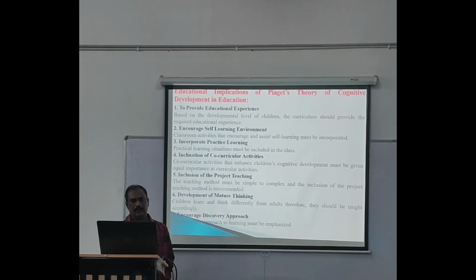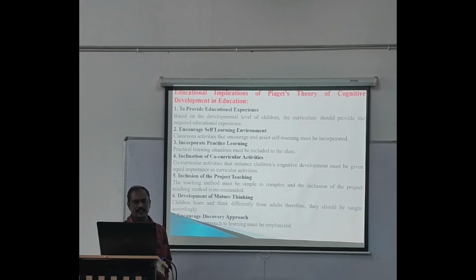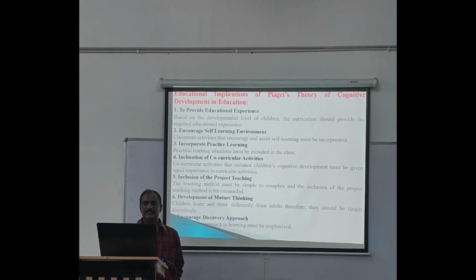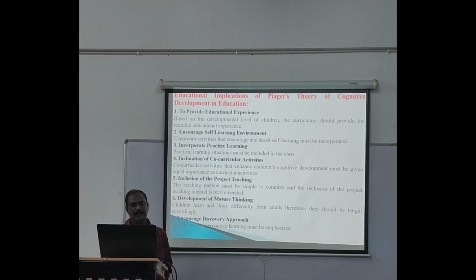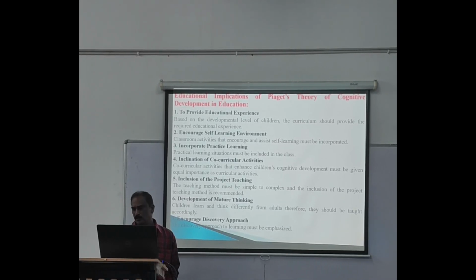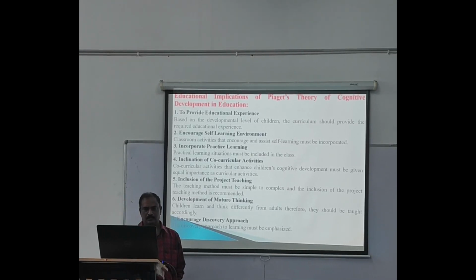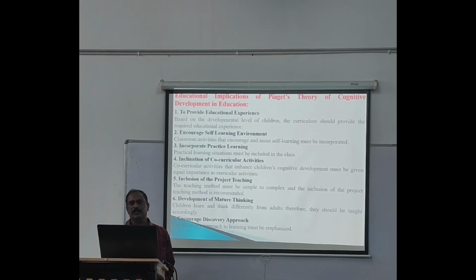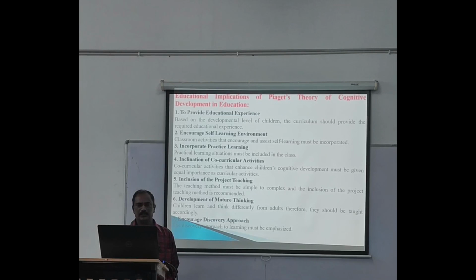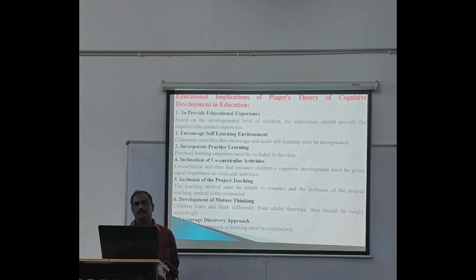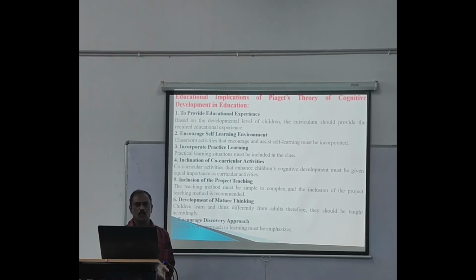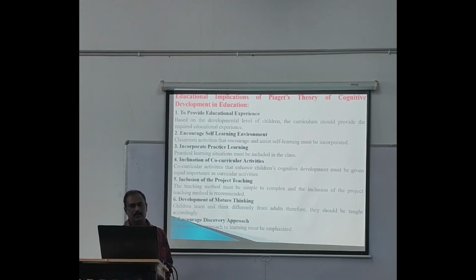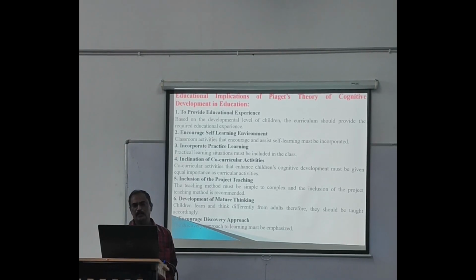The third educational implication is to incorporate practical learning. It means practical learning situations must be included in the class. Practical learning, hands-on experience. Giving only the lecture method or only the demonstration method is not enough. We should make the students do things on their own. Even if they do it wrong, no problem, but practical learning situations must be included in the classroom.